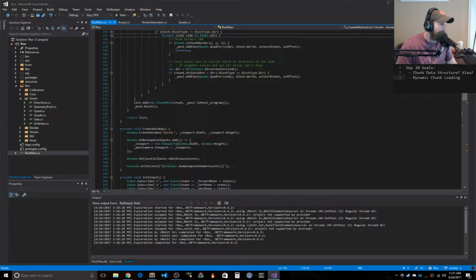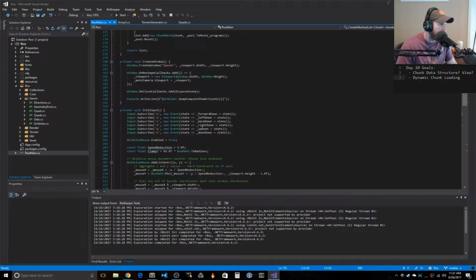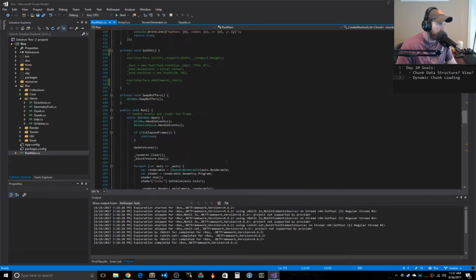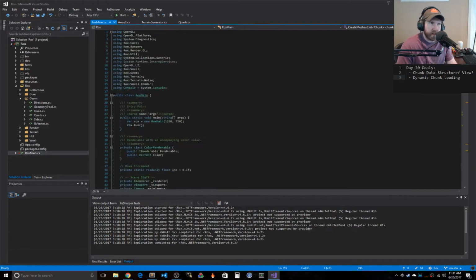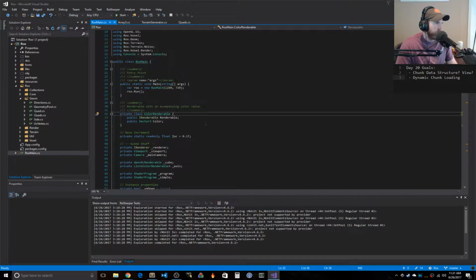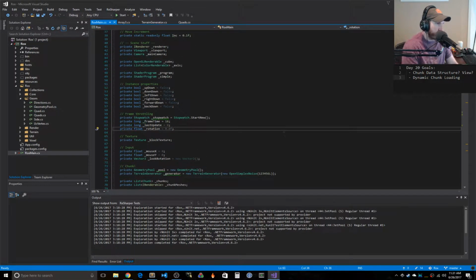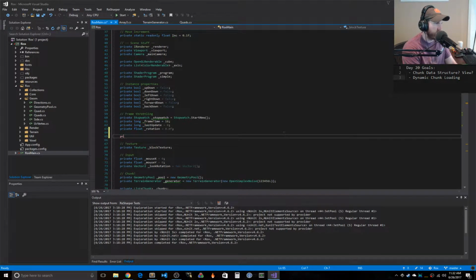Basically, what we want to do right now is add some type of frame rate counter that's just going to print out in the console. That way we can see where things are going. So we'll do private, make this a double, and call it frames per second, and make it equal to 0.